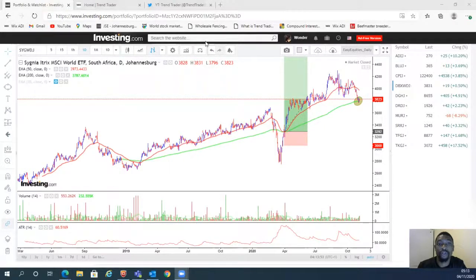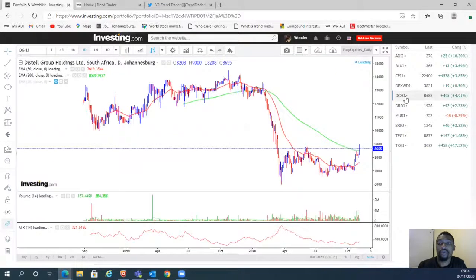We don't predict how it's going to trade. If it finds support and trades higher, we will add to our existing position. Otherwise, if it trades lower, then we will exit our position and keep the profit that we've already made there. Whenever you make money, it's better to keep it than to hope that you will keep it, because if you lose it, then you would have lost it for good.